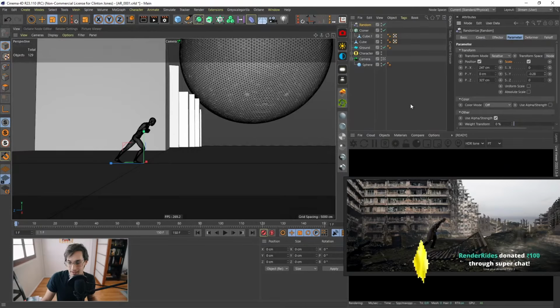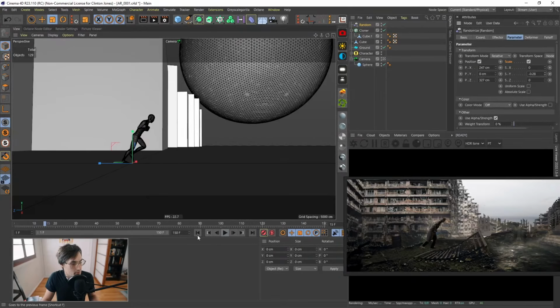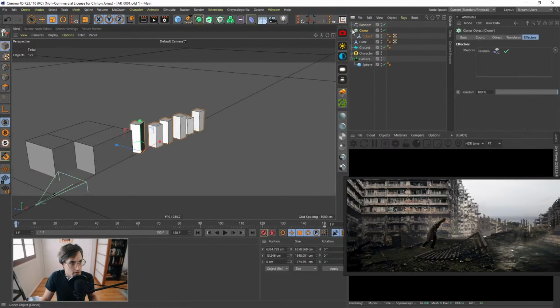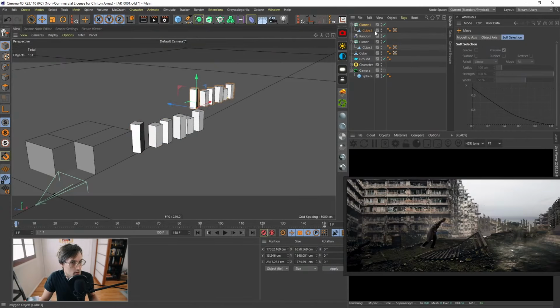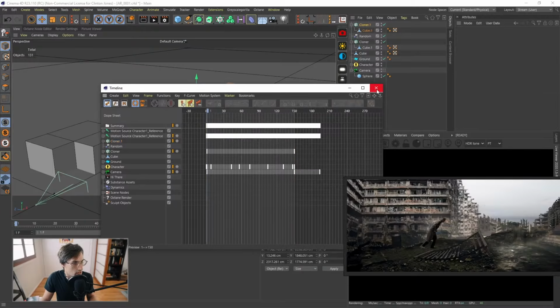Okay. So I'm just messing around with that little animation there. We probably need to get a bigger building back there. A couple bigger buildings. So here, let's hop out of this. And let's see if we can place some larger buildings back here. So I'm going to duplicate our cloner, control drag, and we can shift F3 this to bring up our dope sheet. And we can delete the keyframes on our cloner 1. We don't need to be animating anything there. So we'll delete those.